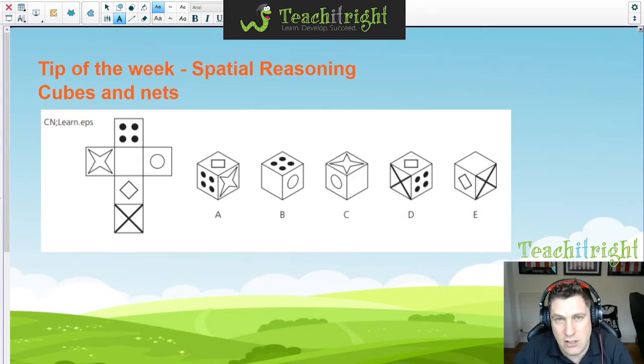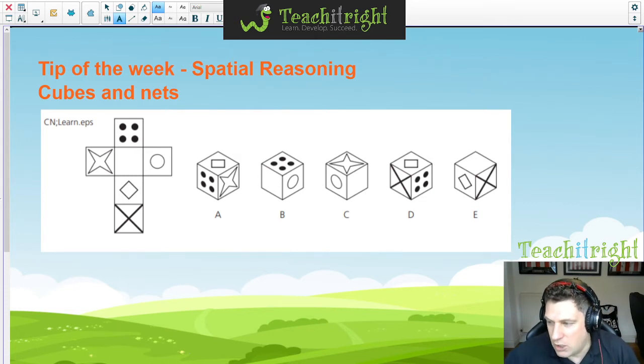Certainly in the lessons, tutors will support children with cubes and nets and they'll get an opportunity to practice questions, but we thought it would be a good idea just to go through some techniques with you. There is also another video which is available which my colleague Luke Lloyd has done, which can be found on the student portal, and we've also added it in within the email that has gone out today. So let's have a little look at an example of a cubes and nets question.